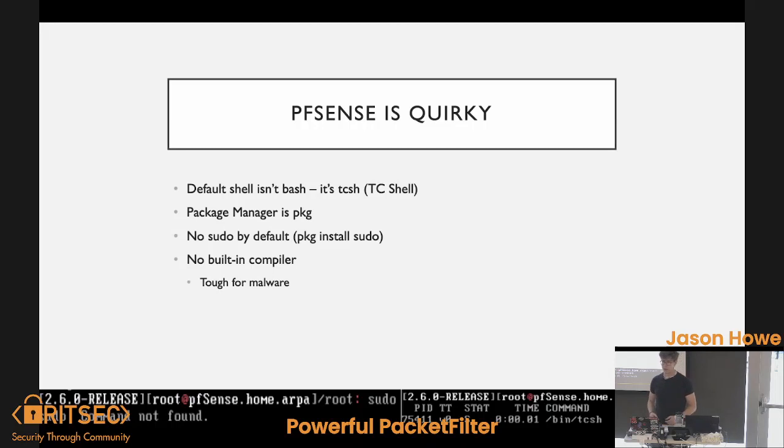Yes, Joe? Might be dumb, but does Python work in BSD and pfSense? Yes, but you need to install it. And you also might be missing some libraries. Who knows? Just send it and see what happens. Pro tip is just add it to the compiler. Yeah, we love gigabyte-sized binaries. Oh yeah, and then there's the proof that sudo doesn't exist until you install it.